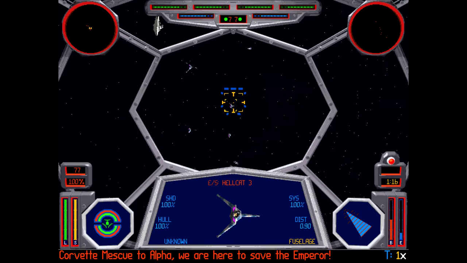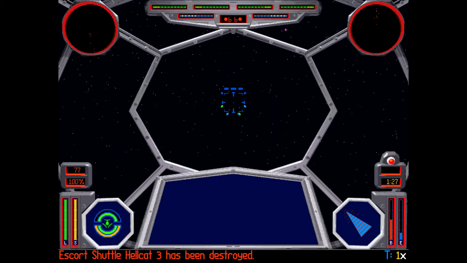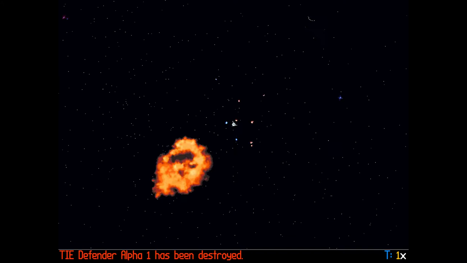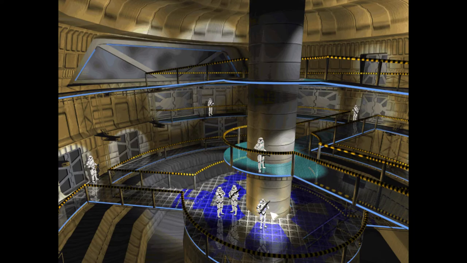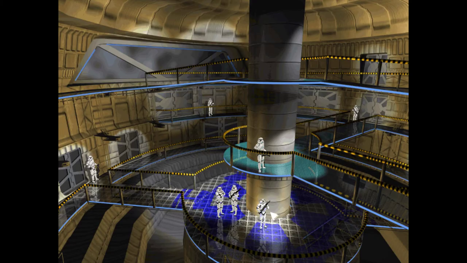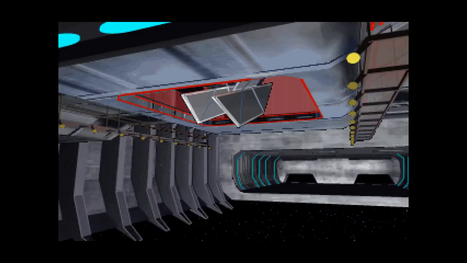Corvette mess due to Alpha. We're here to save the Emperor. Oops. Mission critical crap. Star Destroyer Vanguard. Huh. Okay. That sucks. Huh, I guess I should have stuck around through the cutscene, because we've never seen that one before. That's why I hate dogfighting shuttles, they like to ram.